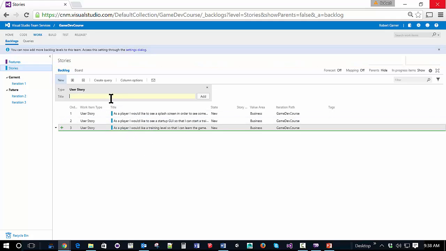And typically this will come out of some kind of requirements document, and we don't want these user stories to be too detailed. We just want them to generally describe a usable unit of work, something that can be tested. So for example, a splash screen, I can test that by creating a splash screen. Maybe a focus group might look at the graphics of that splash screen and provide us feedback. The startup GUI, I can pretty easily determine if the GUI shows up and if the player can click on buttons and go to different levels.